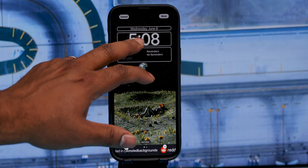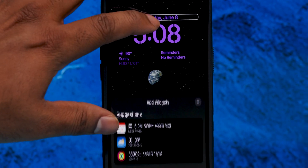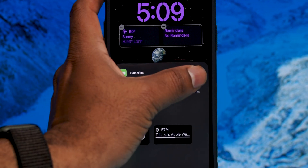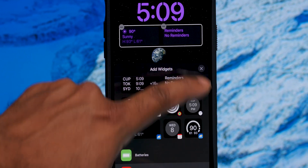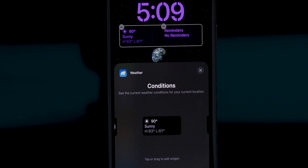But wait, there's more. Going deeper, you can easily customize those lock screens — or lock faces — by swiping or tapping on a field and getting all granular with it. Doing that allows you to control the clock fonts and colors. Just above the clock you can add a simple widget, and below the clock you can tap and add widgets customized from those you'd have access to on your home screen. These are made specifically for the space and let you choose from wider, rectangular ones allowing for two at a time, or smaller square widgets giving you the flexibility to add up to four in that space.